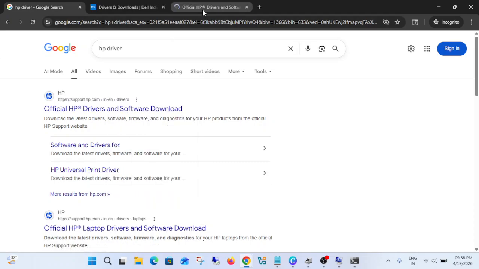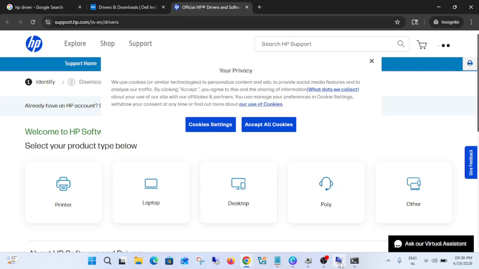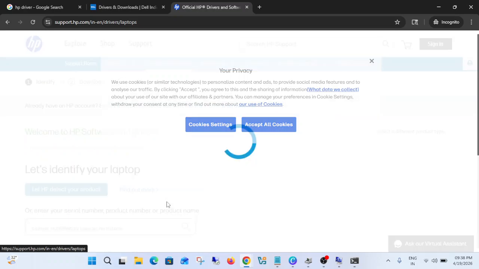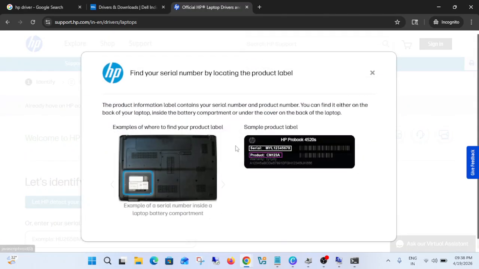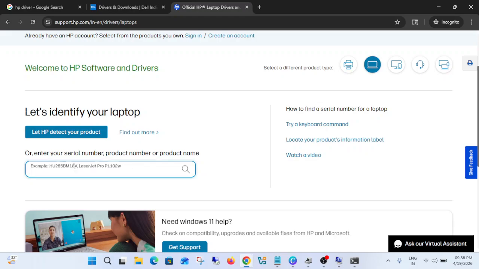And if you are not able to get your driver with the command prompt or these options, then you have to find out the hardware on your system here. This is the serial number you need to enter in this section.